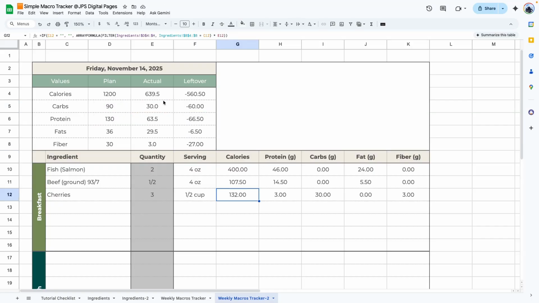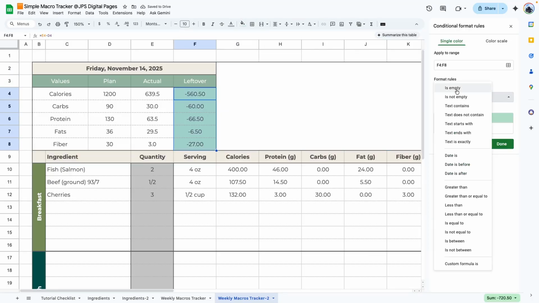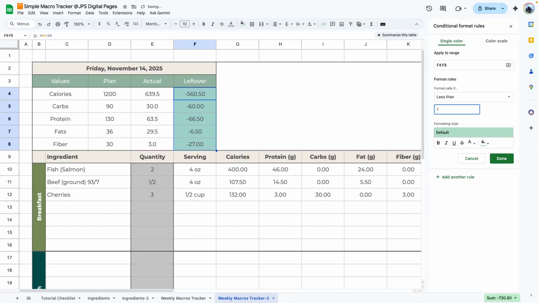One more thing we can do that I don't have here is to use conditional formatting to change the colors here. You can change the color to green, and if you have gone over, you can change it to red. So select this range. Go to conditional formatting, and we're going to select one of these rows. We'll start with the deficit. If it's less than 1, that means it's going to be negative. We can add our formatting row.